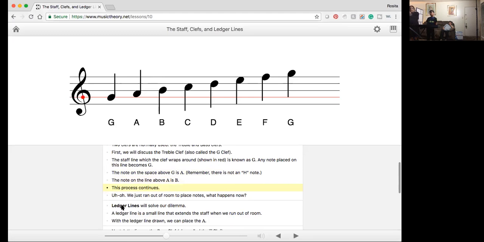Now, ese B que está en la tercera línea, ¿dónde está en el piano? Ooh, so close. Yes. Now, why did you choose this one instead of this one? Sabemos, este es G, ¿verdad? A, B. Now, ese tercer espacio es un qué? Ese tercer espacio. ¿Qué nota es tercer espacio? No, that's la tercera línea. El tercer espacio.